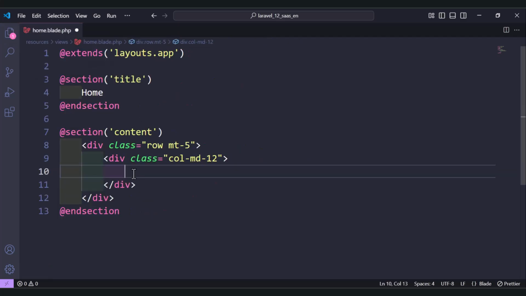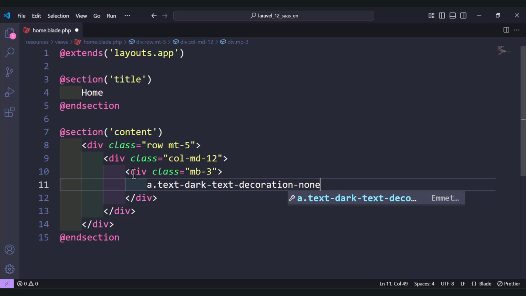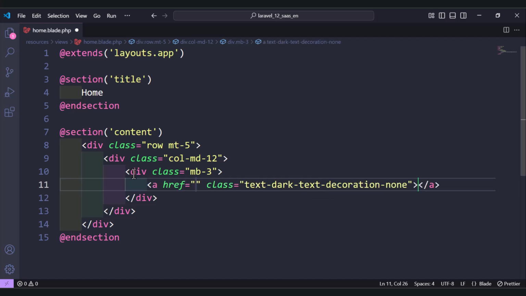Inside this div, let's add another div with margin bottom of 3. Here we will have a link, so let's add a link and let's give it text-dark, text-decoration-none.